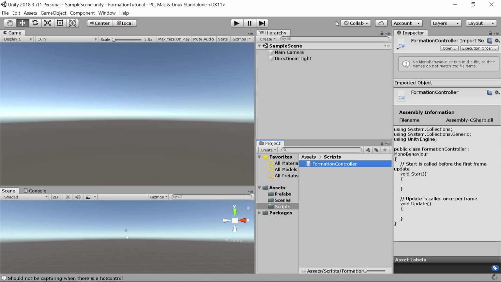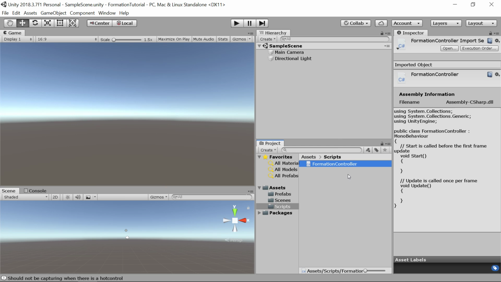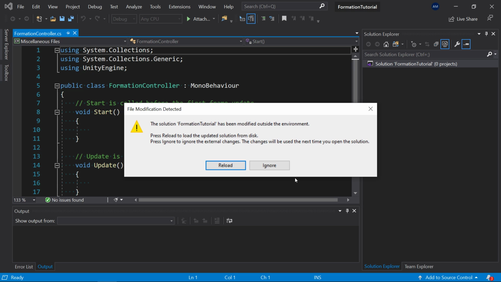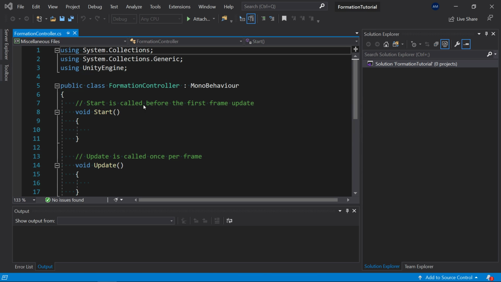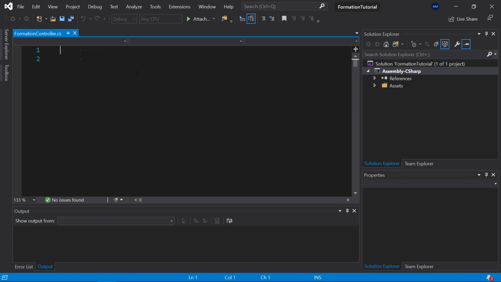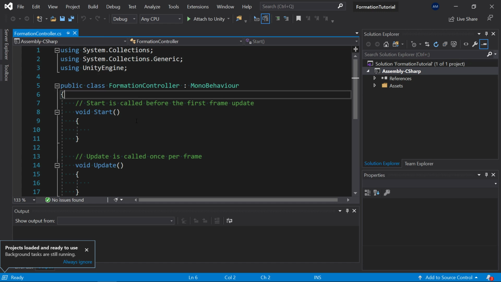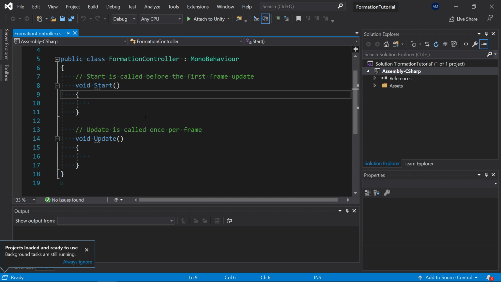Now this is just what I'm using for the series. Initially, you can do this a different way, where the formations can just be functions or inside of a class that doesn't have MonoBehaviour associated with it. Double click this, open it, let it load. Cool. So here we go with our little FormationController class.